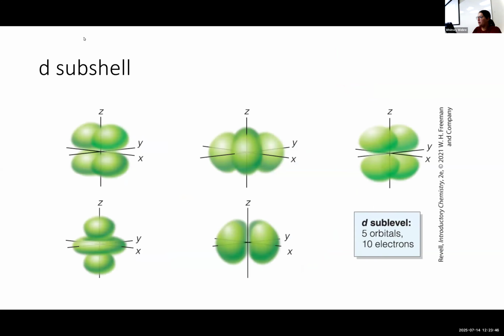The D subshell, this belongs to transition metals, and it has a different shape. It's more like a clover leaf shape. There's more options for those electrons to be because there's even more electrons there. So in the D block, because there's a lot more elements in the transition metal block, there are 10 across. So that means that there are 5 orbitals that can fit 2 electrons each, so a total of 10 electrons.